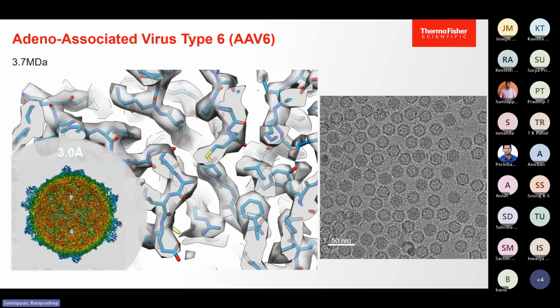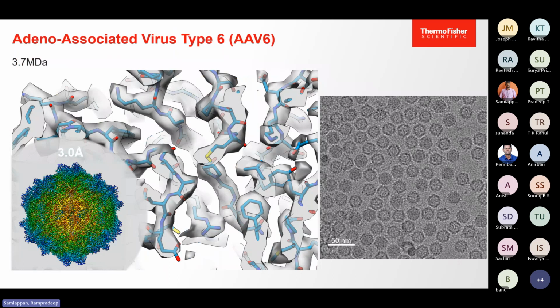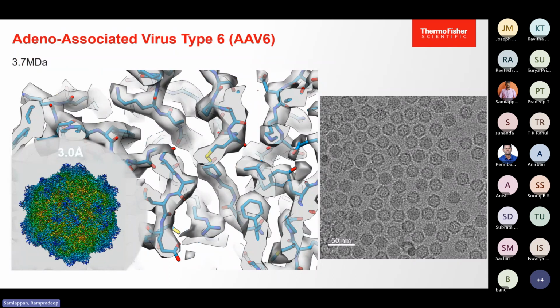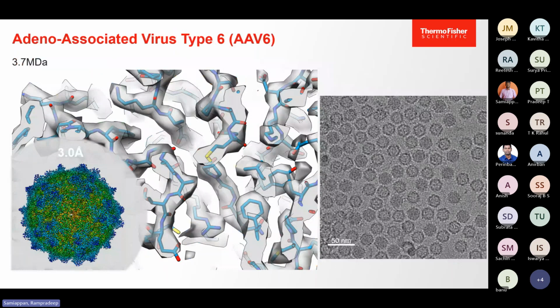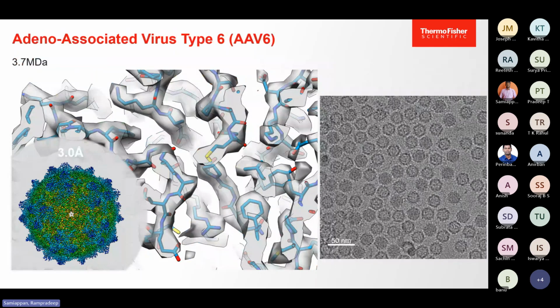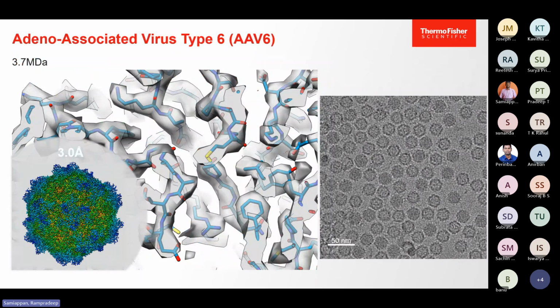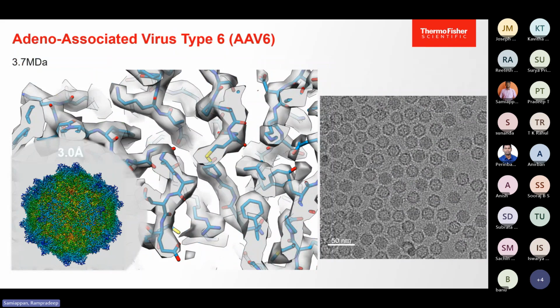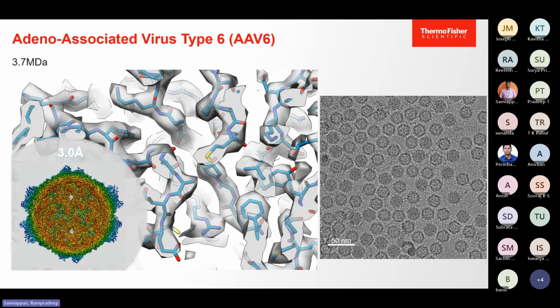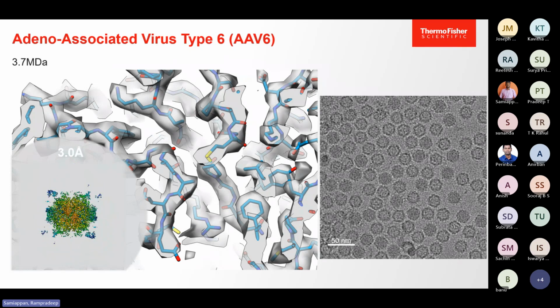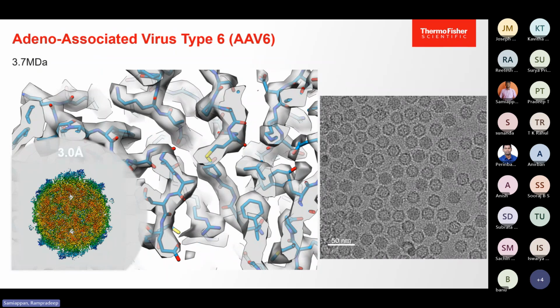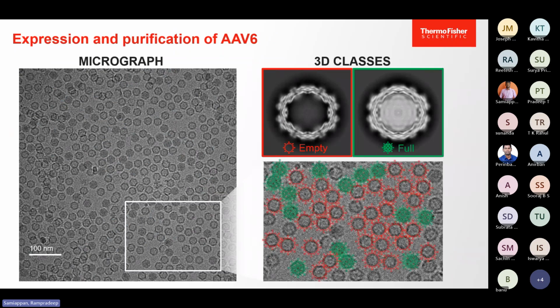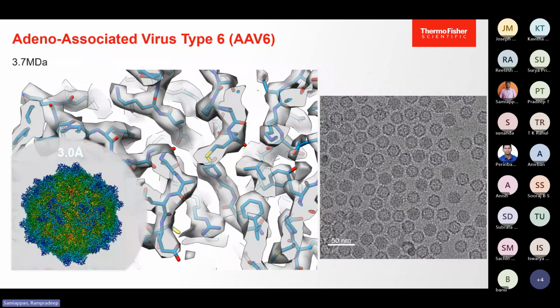Also, in terms of classifying full and empty particles, cryo-EM plays a very important role. If you see a density, it can be classified as full. If you see a density similar to the background of the grid, you can classify it as empty. So if there is a density, it's full, and if not, it's empty. That's how quick it is. And you can also see doublets and triplets occasionally. And I would like to point out this one. This is ice contamination, so this is not a particle. You can see ice contamination here and there. That might come during the vitrification process.